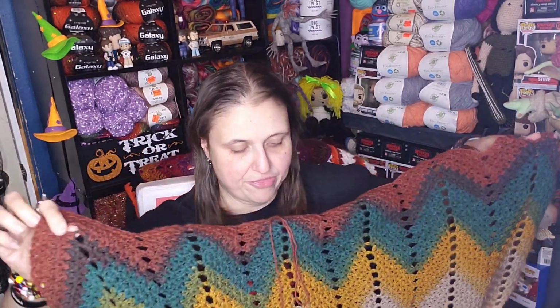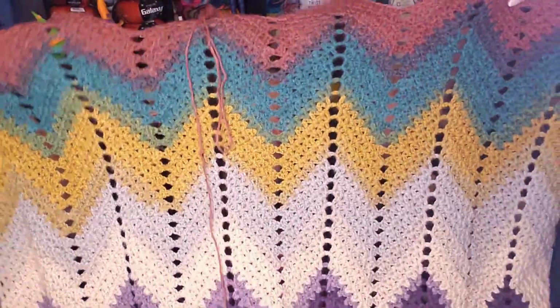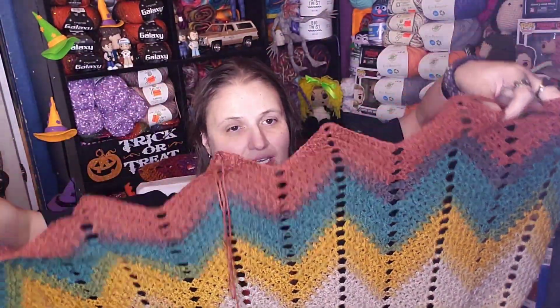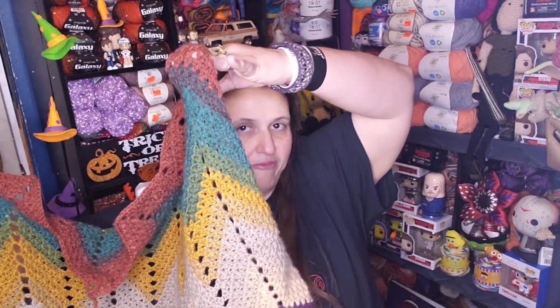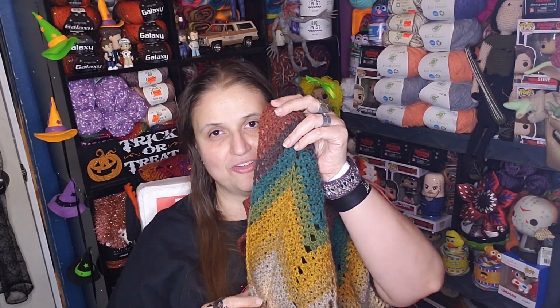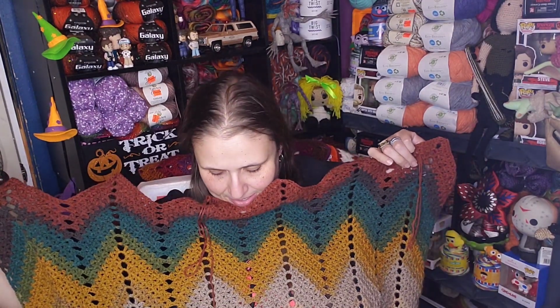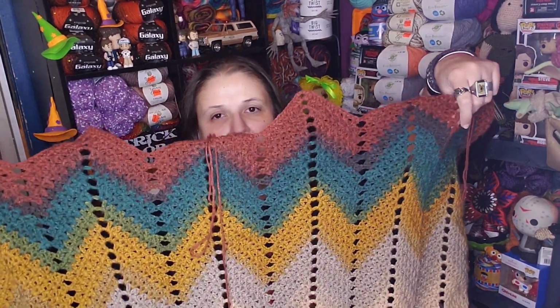I have 3 cakes of this that I would like to use up. I think it's going to use maybe 2.5. We'll see. Maybe I can come up with some creative border if I have the time also. Although these blankets, I don't tend to put a border on. I feel like they look great just borderless. But we'll see. Maybe if nothing else, I can border at the top and bottom, maybe. I don't know yet. I don't even know if that'll be a thing. We'll see. But, yeah, this is about 1 ball in.